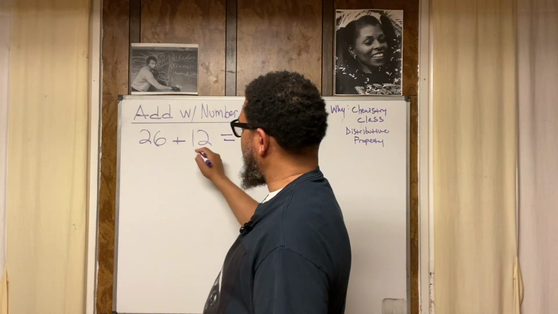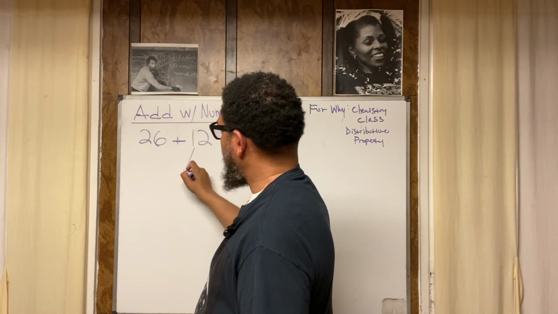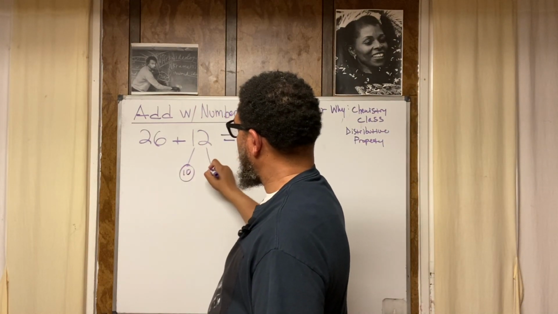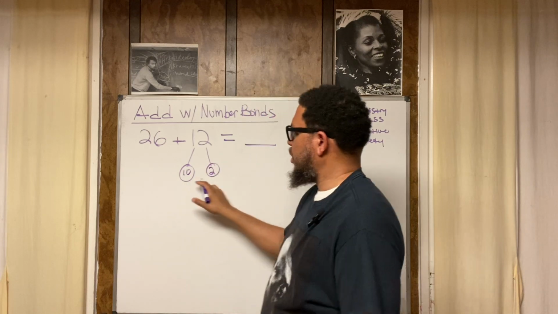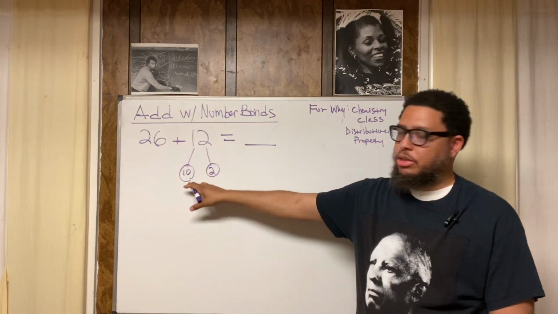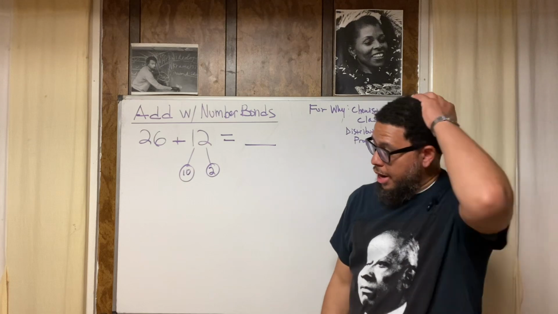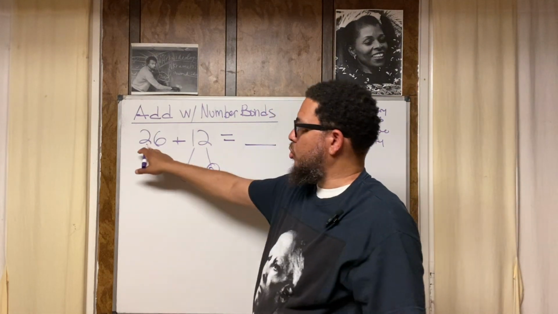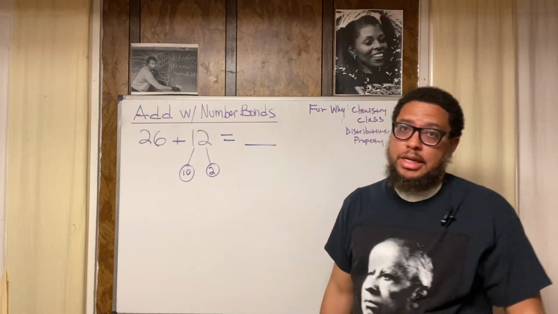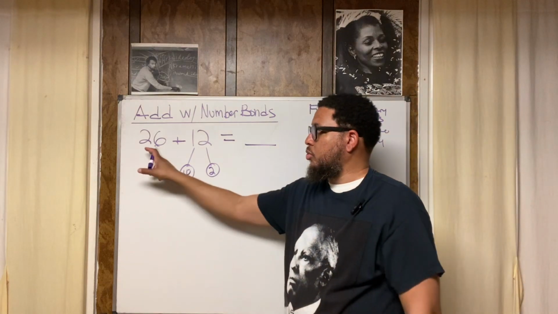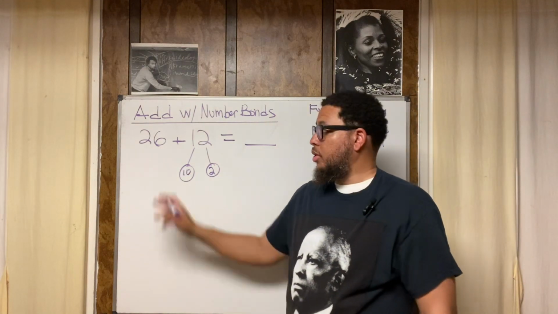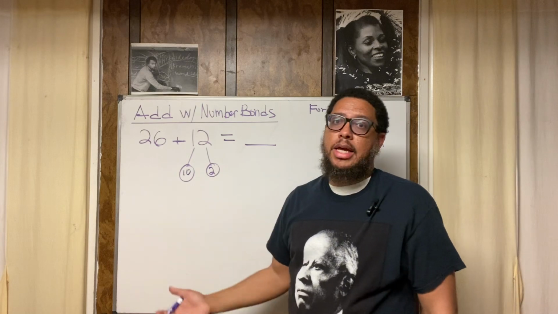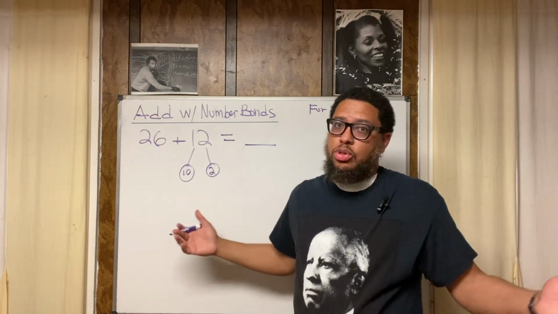So what's that going to look like? It's going to look like this: 10 and 2. 10 plus 2 is 12. So this breaks down into a bond. You got 10 and 2. All right. So we got 10 and 2. So now I'm going to do 26 plus 10. 26 plus 10. Now, somebody might say, oh, well, couldn't you do 26 plus 2? You could. You could do 26 plus 2, get 28, and then add 28 plus 10. You could do it that way too.